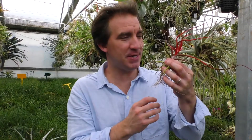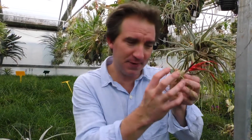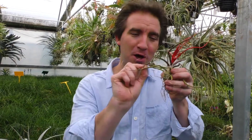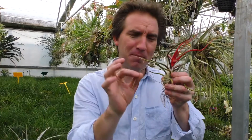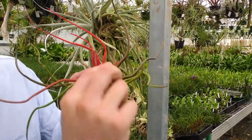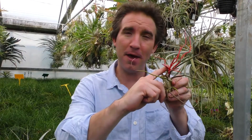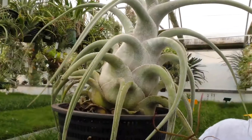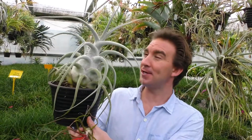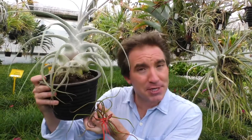This is my favourite Tillandsia species — Tillandsia bulbosa. So called because of its big fat bulbous base, and I just love its weird wiry leaves, almost like Medusa snakes coming off of it. When it flowers, it turns this beautiful red shade up here. But some Tillandsia get really big. This one here is a hybrid, and it's about ten years old. Just look at the size of it — it's like some monster pineapple.